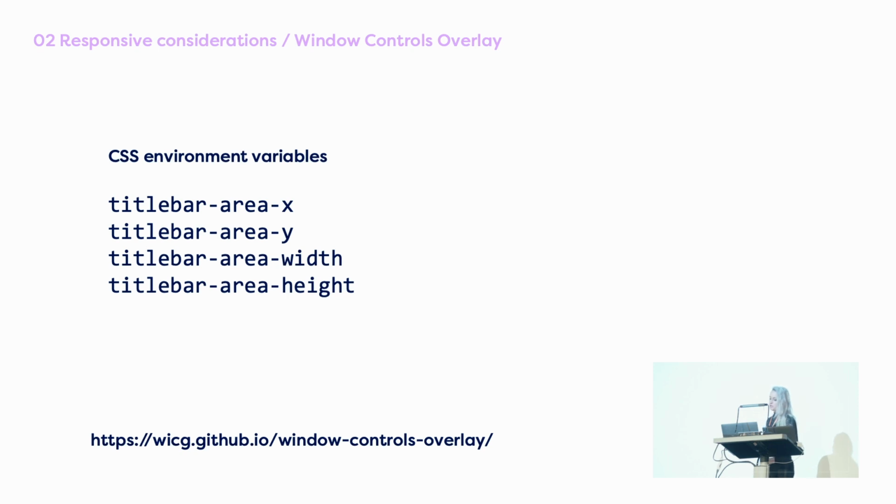And so when it comes to positioning and styling things in the title bar, we have a couple new environment variables, which I just have to say I've been working with for my dual screen talks and building demos. They're so great for scaling when it comes to designing for different sizes and thinking about the future. I could give a whole lightning talk on them because I think they're really cool.